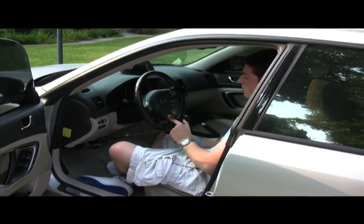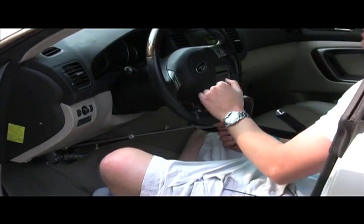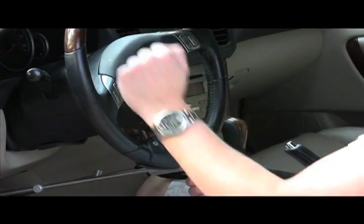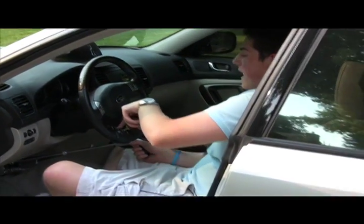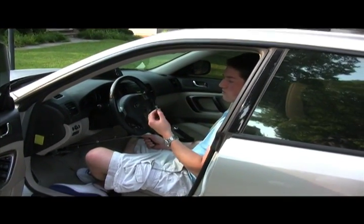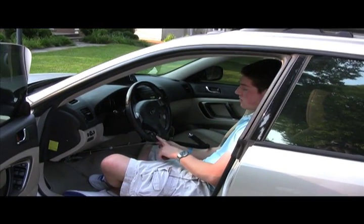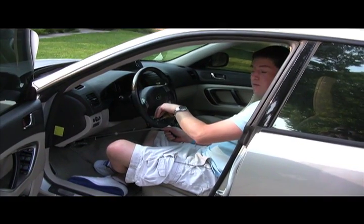This right here is called a spinner knob, also known as a suicide knob. This makes it really easy for maneuvering in parking lots because it gives you a different angle on the wheel to be able to turn it very fast. I recommend getting one that you can detach because especially when you're going to have somebody who's able-bodied driving your car, it's illegal for them to have this on. It's very legal for you to have on. It's a very good assistive device and I highly recommend it.